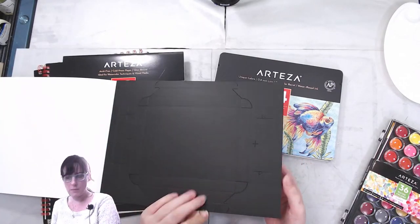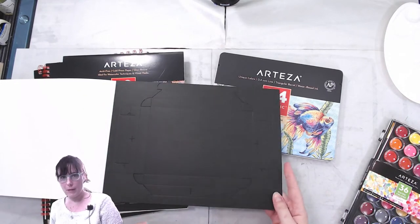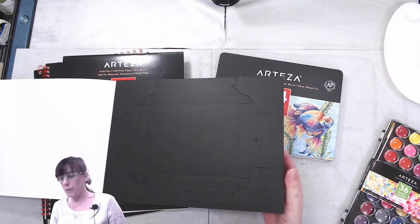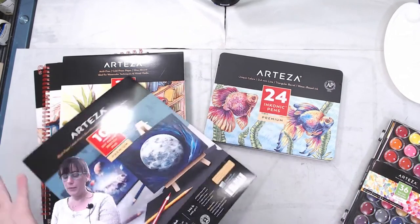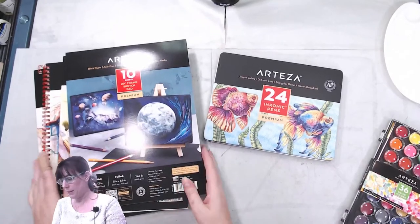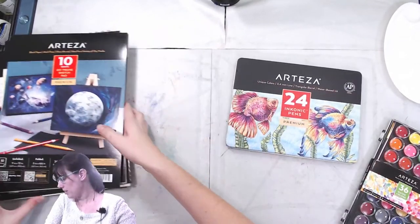This is more like a mixed media paper. In fact, it's pretty similar to the Strathmore black mixed media paper that works really well with Posca markers. So I think this is fun, and I like that they are releasing something like this out to the public. So that is the papers they've included.